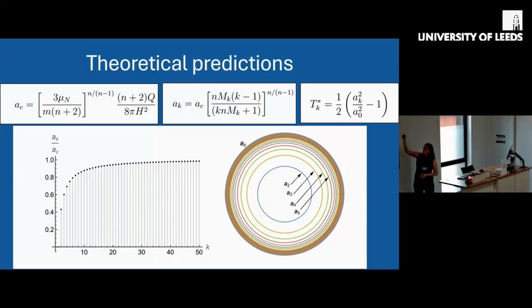I won't talk too much about that. Probably don't have much time, but that's just to show that we've got this increasing sequence. So the larger our injection radius, the more modes that are initially stabilized, basically. And then there's a critical radius where all of them will be stabilized.